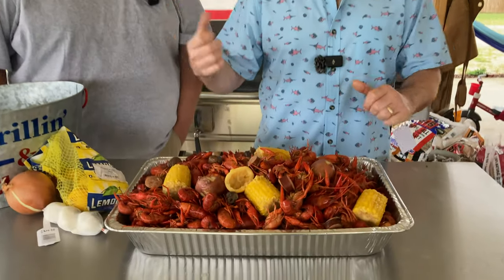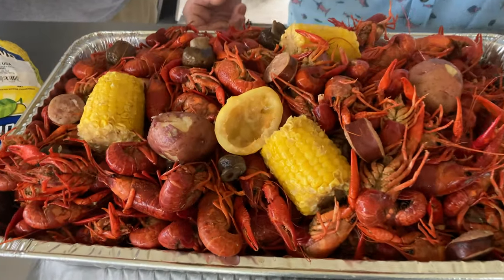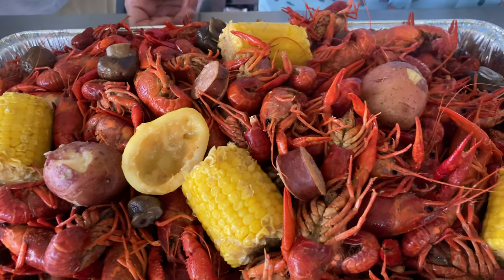It all started with family that was from Louisiana. Kind of picked up off of them and tweaked some things how I like it. When you like them this much and you want to eat them all the time, you need to learn how to cook them. It all comes from Louisiana, and knowing that's where his roots come from, you know they're gonna be good. Let's get into this video and see how we did it.